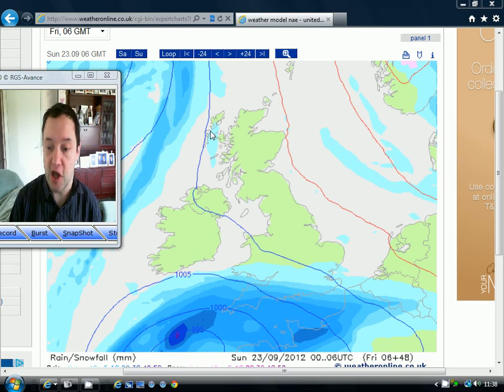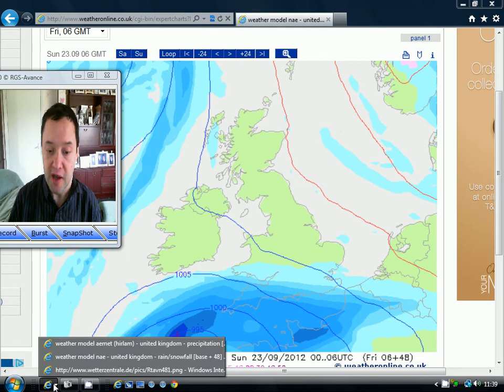So this is the forecast from the high resolution NAE model. This is where we're going to start. This is for 6 o'clock in the morning on Sunday morning. We see very heavy rain starting to move onto the south coast and down across southwest England. Some really torrential rain in there, and that is the low pressure associated with the spawn of Hurricane Nadine, the low pressure that I explained yesterday, that's formed using the tropical origin air from the remains of Hurricane Nadine, but sitting over the Azores Islands as an area of low pressure.